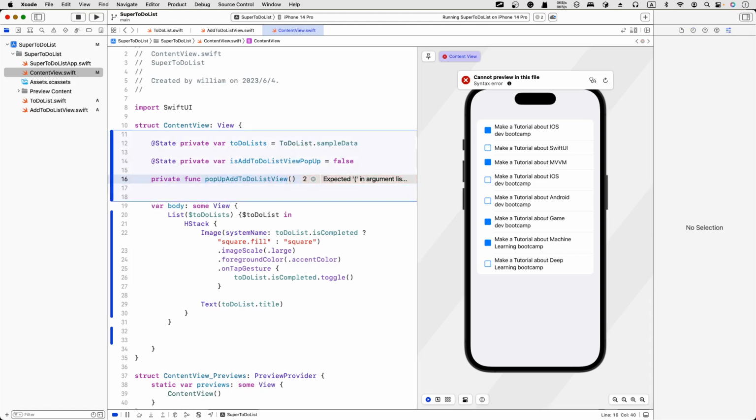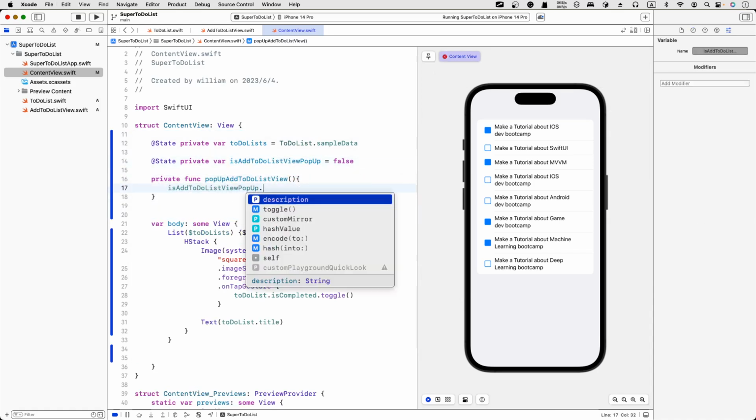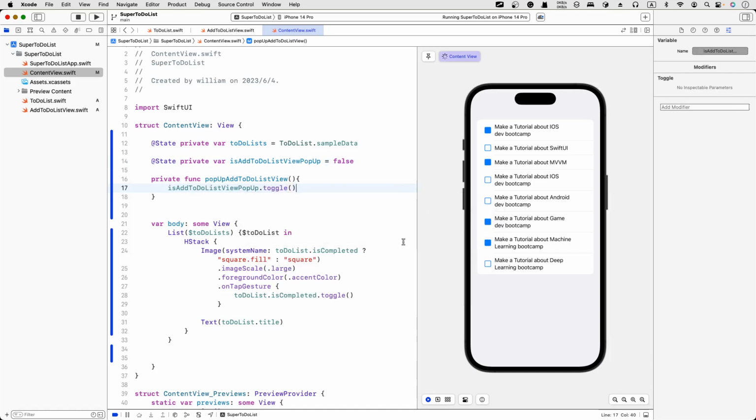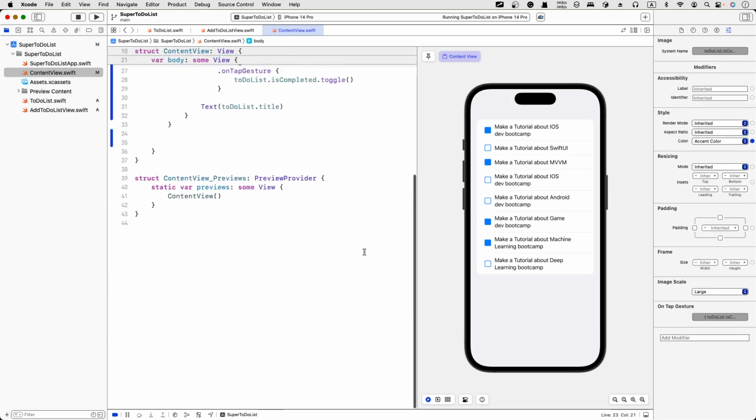Essentially this is just to toggle this, so if you want to pop up, or toggle that, you might need to hide that. So we achieve the functionality.